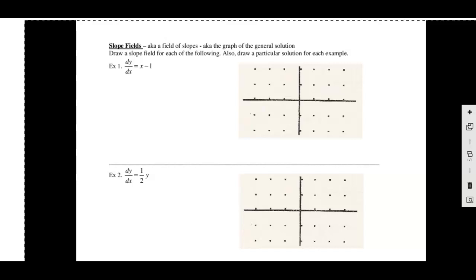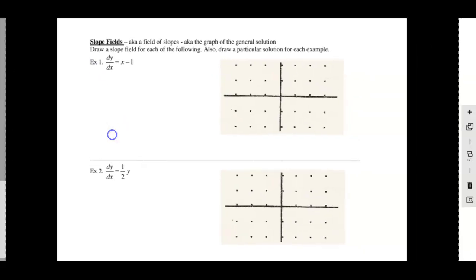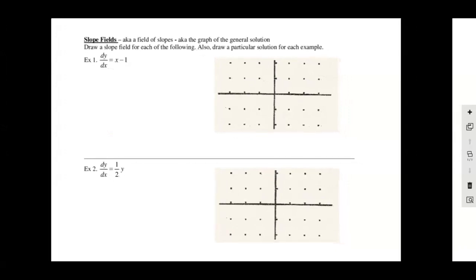So here we go. We're going to do this first one. Slope fields are kind of annoying, but they're not hard. It gives us this little grid. What we want to do is figure out the slope of that function y at each one of those points, and then draw a little representative line segment at that point with that slope. The best way to do this is probably a table. So here I've got x, y, and then y prime.